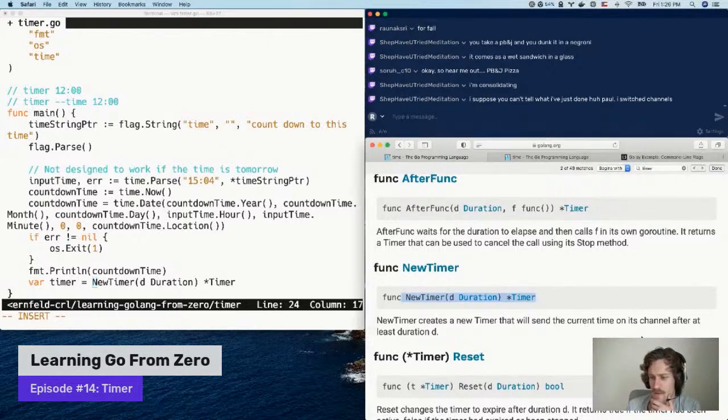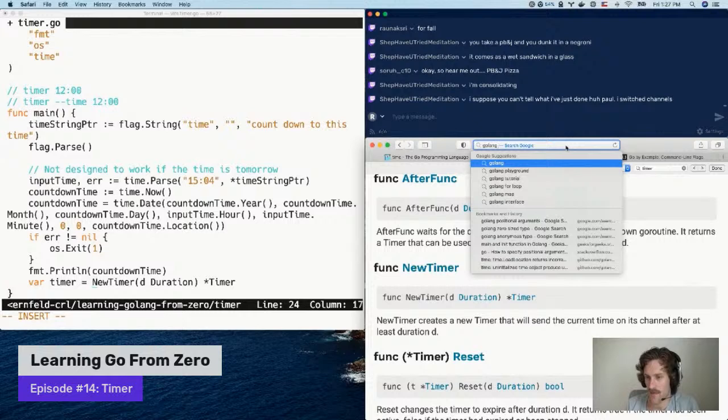So new timer. So we're gonna have to do some subtraction. I think that's gonna be possible. I'm gonna ignore the sad path for now and just focus on the happy path. Oh, maybe what we want to do is keep running a timer and print out every second. So maybe we want like a Golang cron loop.